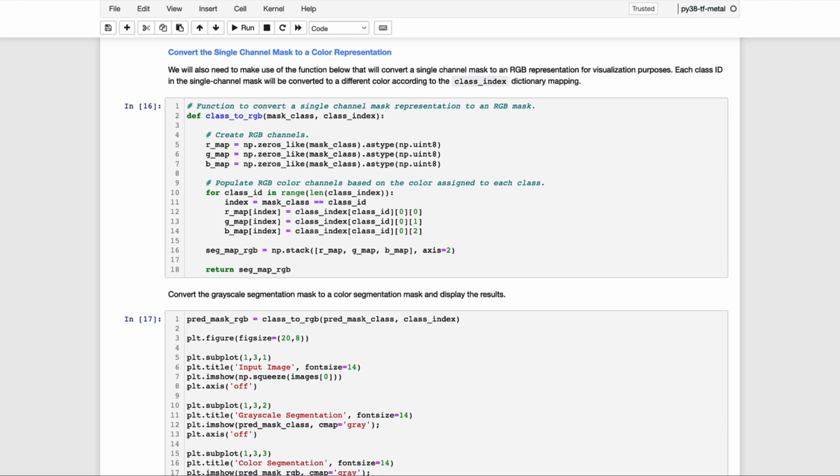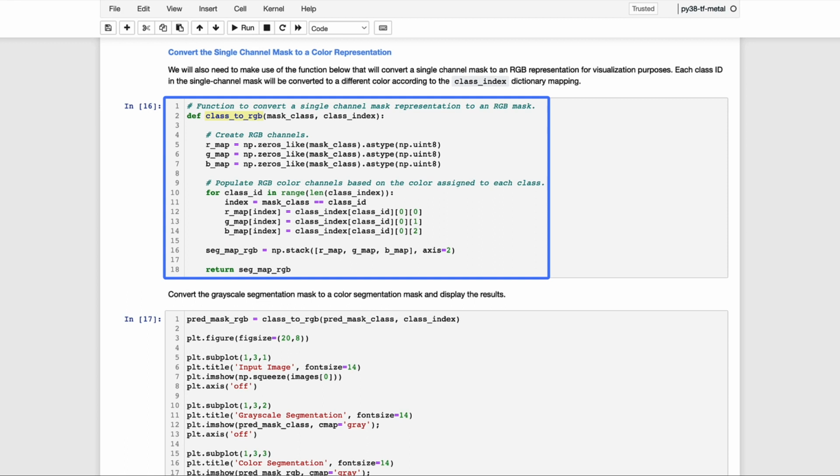So the final step then in this process is to convert the grayscale segmentation mask into a color segmentation mask. And here we have one more convenience function called class to RGB, which takes two required arguments, which are the grayscale segmentation mask and then the class index dictionary that maps class IDs to class names and also RGB color values.